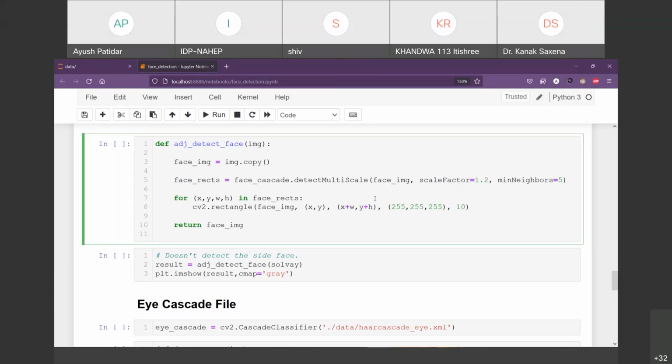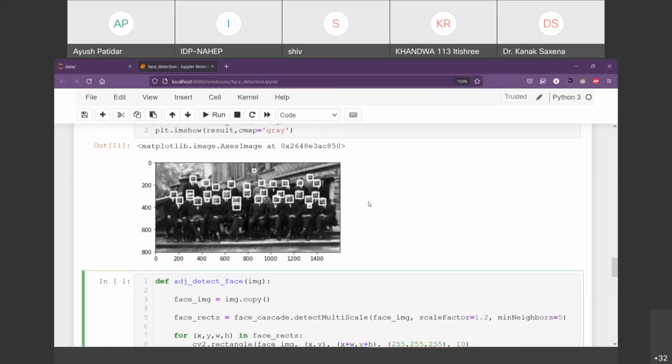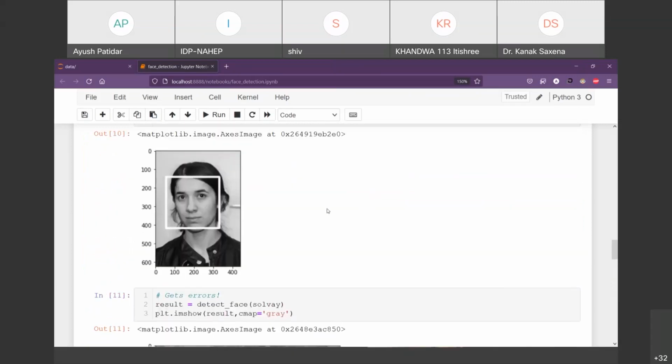To understand what scale factor does, we'll first understand how this classifier is detecting faces in any image. Okay. So suppose this is the image. What our classifier will do is it will create a bounding box, and it will try to detect faces in windows of different sizes.